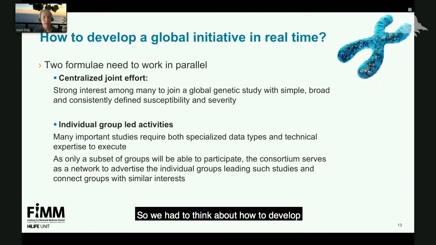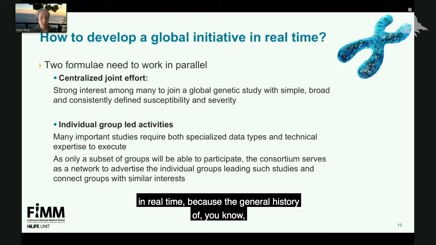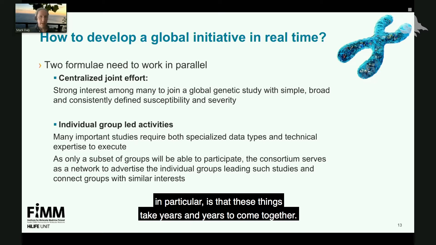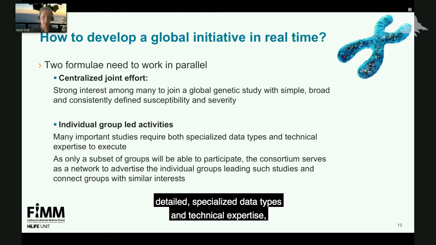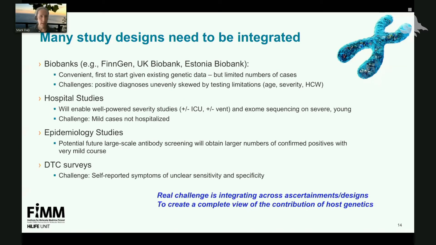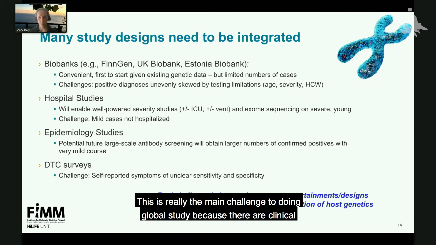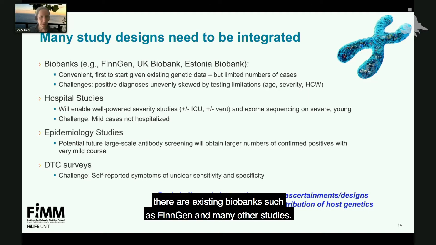So we had to think about how to develop a global initiative that would be able to mobilize and immediately start working in real time, because research in genetics and biology typically takes years and years to come together. We wanted to immediately launch work both in a centralized way — joining studies across the world in a simple collective study — but also to promote individual groups to look into more detailed, specialized data types and technical expertise. There are many different types of studies that need to be integrated: clinical studies, rapid response studies in hospitals, and existing biobanks.